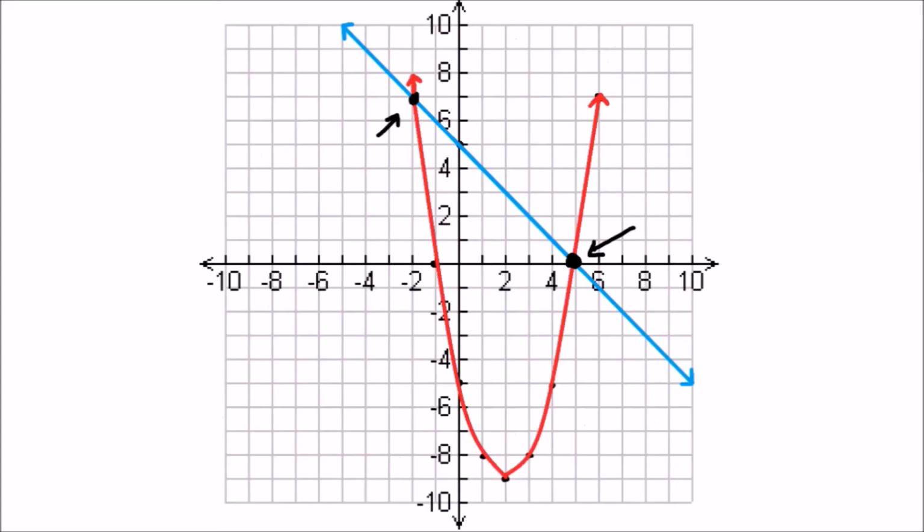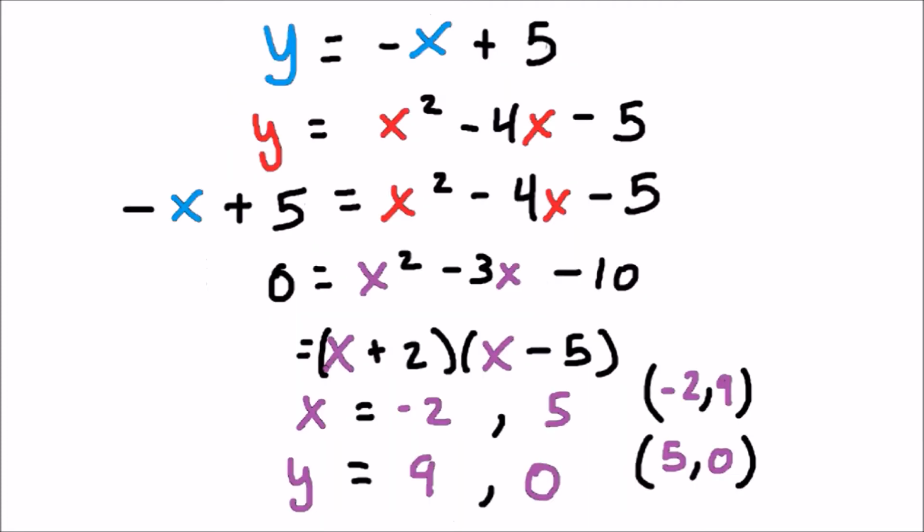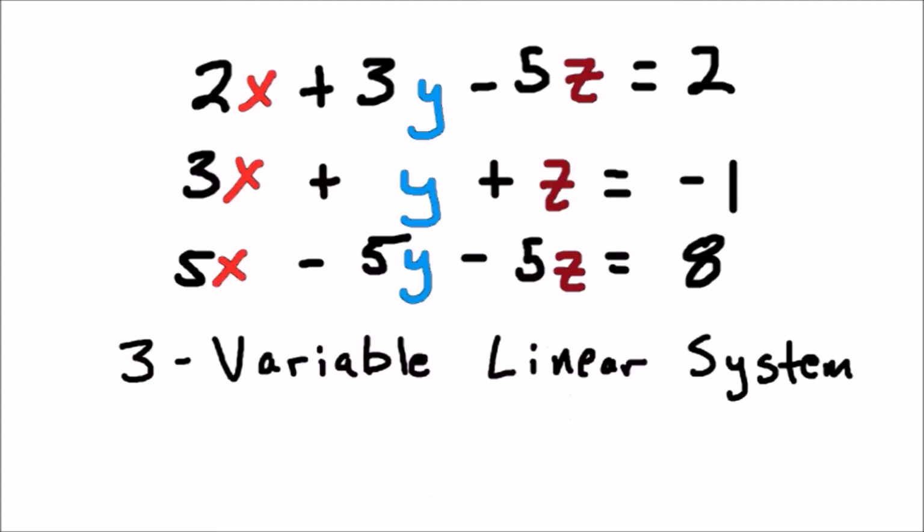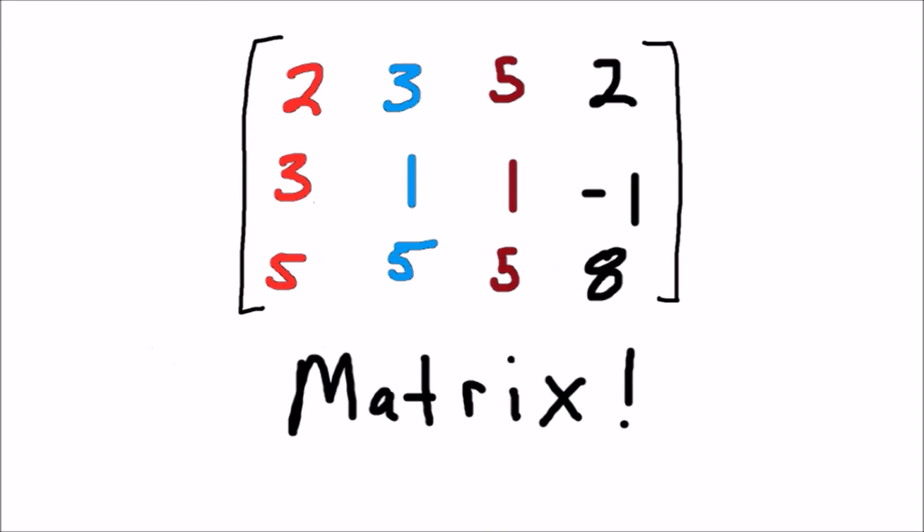It's possible for different types of graphs to intersect more than once, meaning that depending on the equations there may be more than one solution set, and you'd be required to find all of them. We'll also be expanding the concept to 3 equations with 3 variables and seeing if we can solve for a solution set with 3 values in it. This eventually leads to the idea of working with a matrix, but the important groundwork for this unit is laid by systems of equations. Once we're comfortable with complex systems of equations, we'll transfer that idea into matrices and spend a few lessons understanding how to work with them.